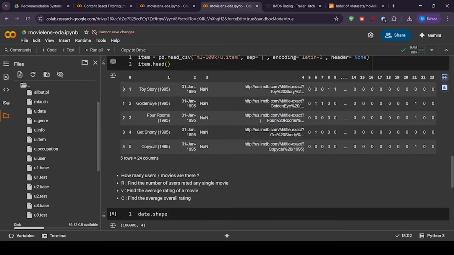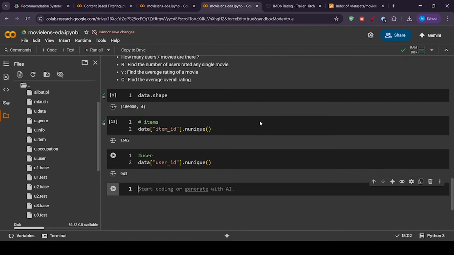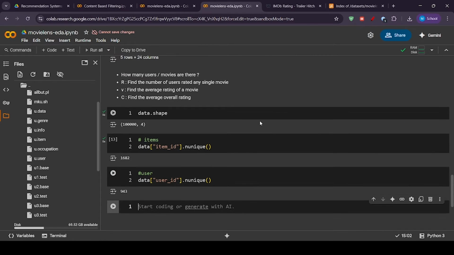Now what we need is to find how many users rated any single movie. Before we do this, you should get familiarized with the group by function. You might see this being used in many places in this recommendation system. So pd.groupby is something you can get familiarized with. Another could be pd.merge.